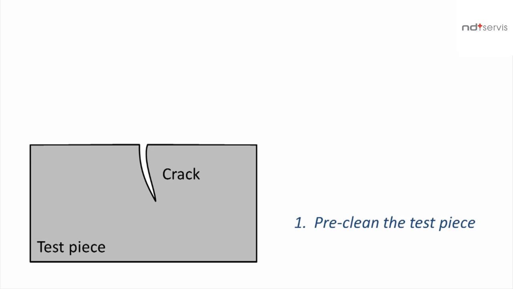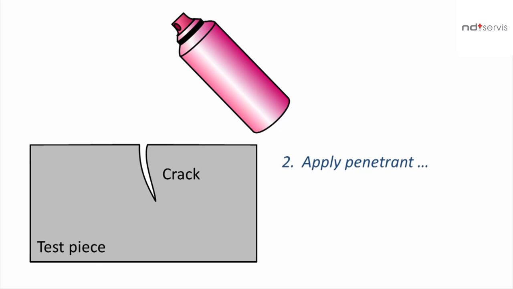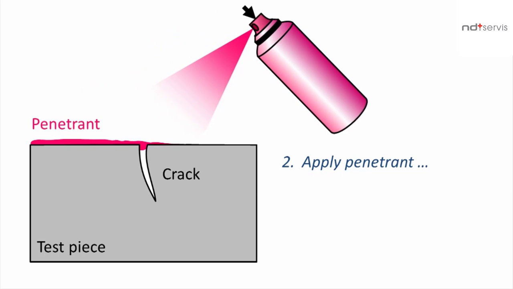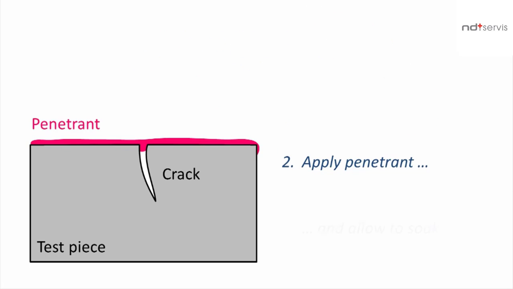In the second step, the penetrant is applied to the test piece. Usually red-colored low viscosity oil, due to the penetrant's high surface wetting capability, it penetrates into the defects and cracks.